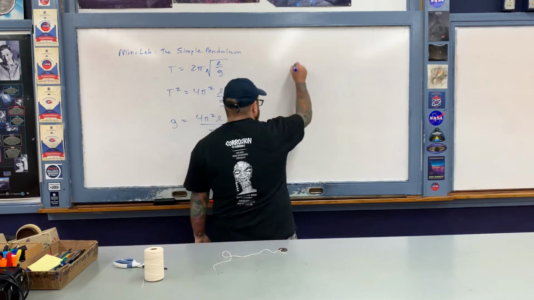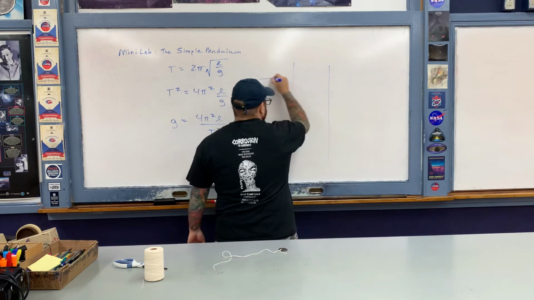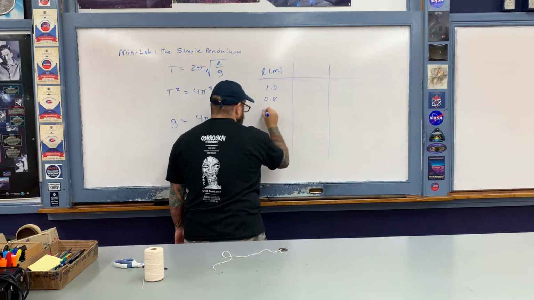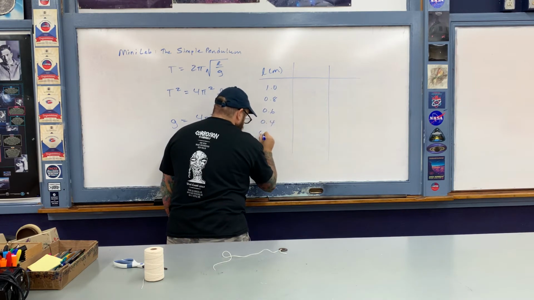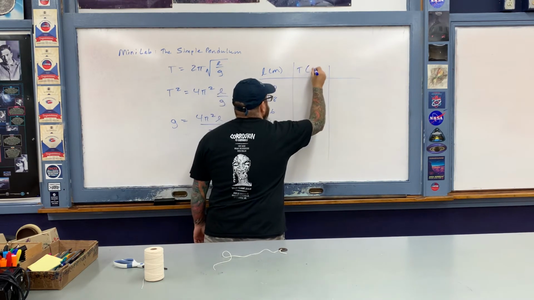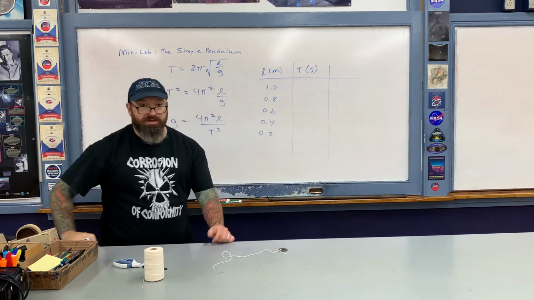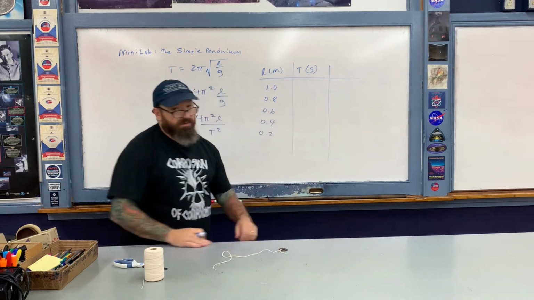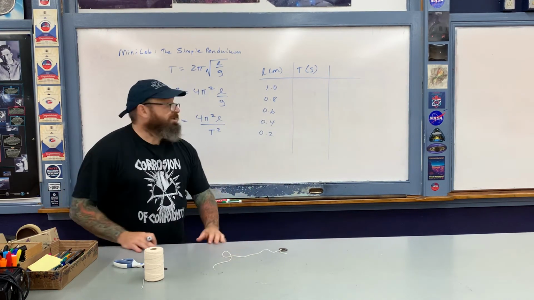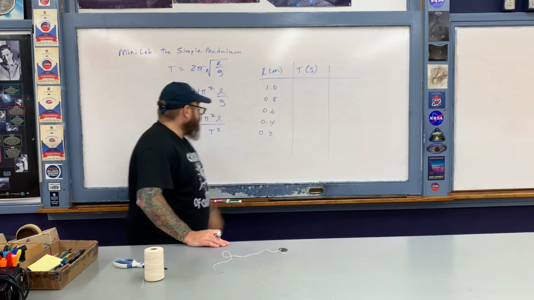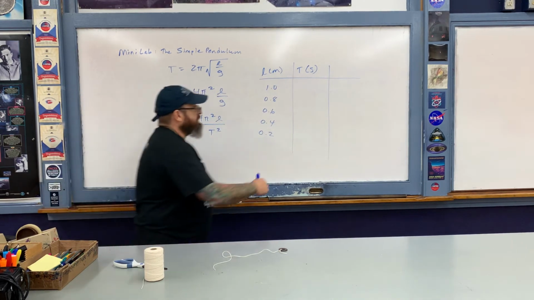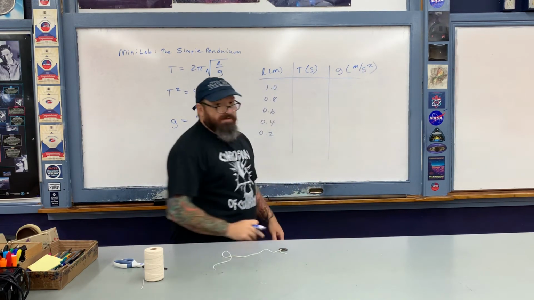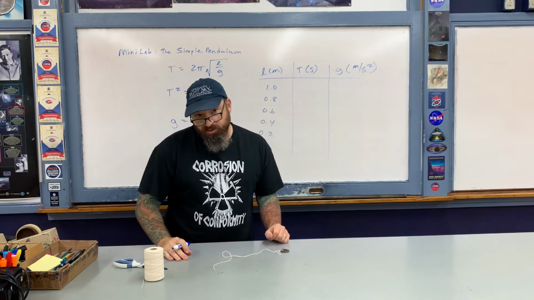So here's part 2's data table. Okay, we have the length L in terms of meters. Once again, 1.0, 0.8, 0.6, 0.4, and 0.2 meters. And then just write down the period, big T, for these pendulums of length L that you had already measured in part 1. So go ahead and just write those here once again. And then take these values of the length L and the period capital T, plug them into the expression to calculate g in terms of meters per second squared. Of course, in theory, you should end up with 9.8 meters per second squared.